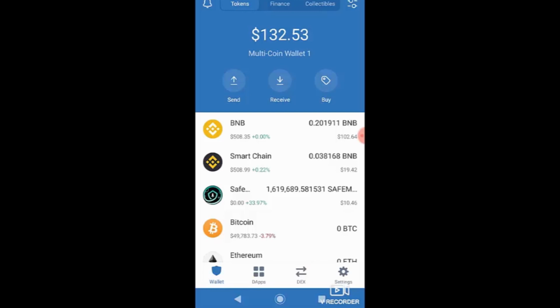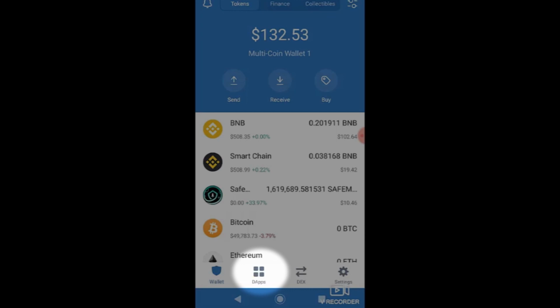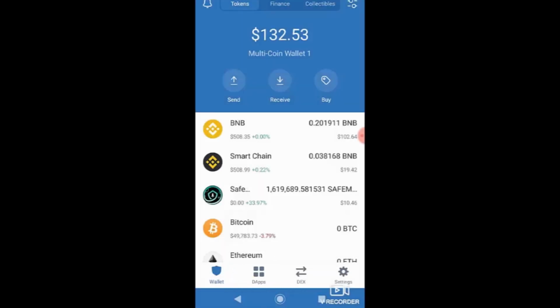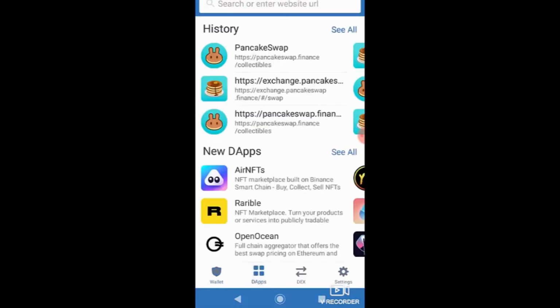Now that we've got the DApps option down at the bottom of your wallet, you're going to want to go back into your Trust Wallet and click on that DApps link, and it's going to pop you right over into what looks like a browser window. This is your DApps browser. Basically, it's a Web 3.0 browser that's able to operate off of the blockchain. It takes a minute to load. I'm loading PancakeSwap here, but there's one little step we're going to want to make sure of before we connect.